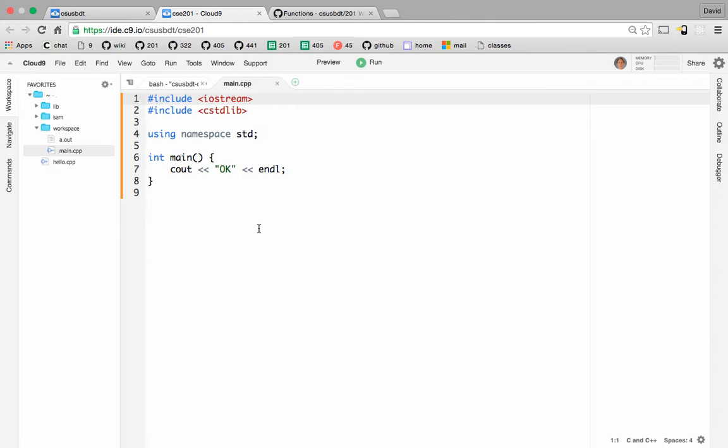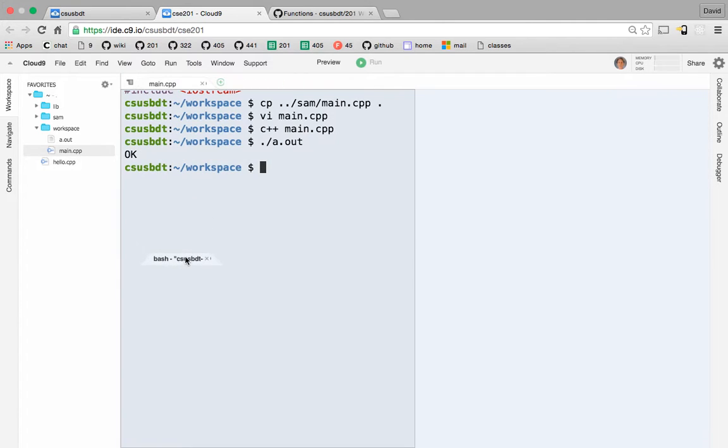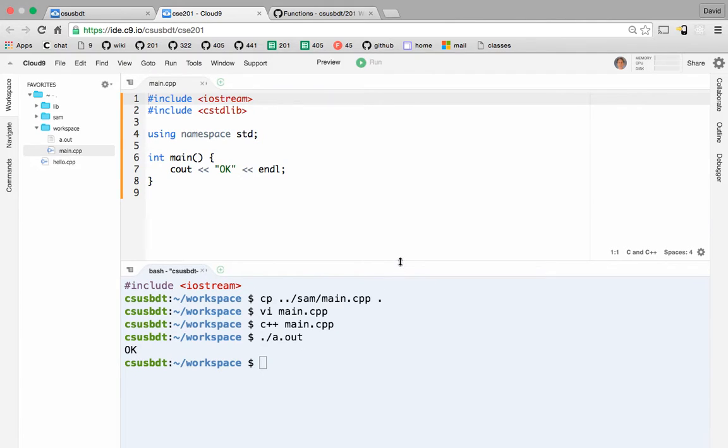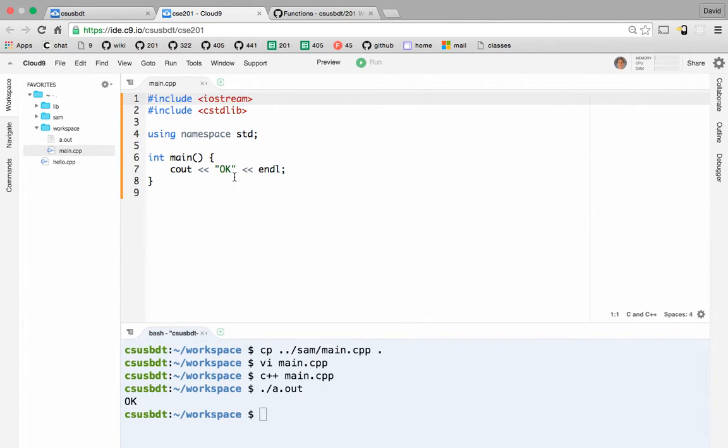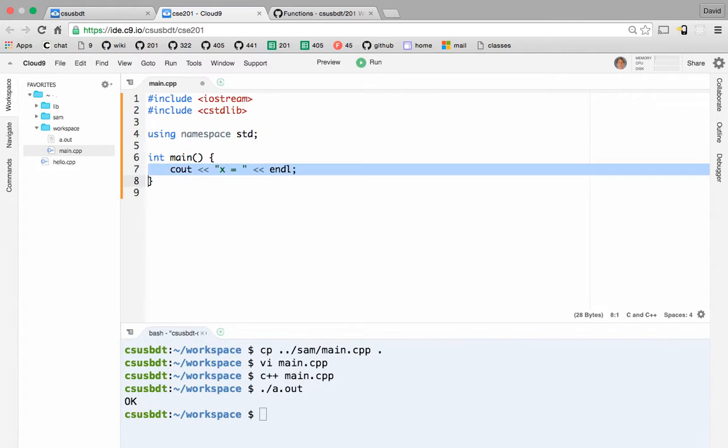So here's some code. And this says hello. I want to come back to this problem where we asked for x, and then we read x, and then we asked for y and read y.